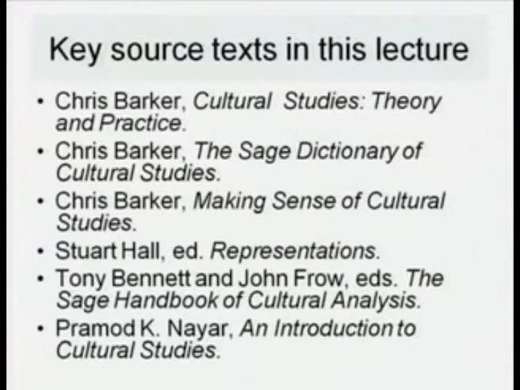The key source texts in this second lecture are Chris Barker's Cultural Studies: Theory and Practice, a book which, as I said in lecture 1, if you are to choose a particular text as a textbook, this would be it. The other books referred to in this course are again by Barker, the Sage Dictionary of Cultural Studies and Making Sense of Cultural Studies, Stuart Hall's edited volume Representations, Tony Bennett and John Frow's edited volume The Sage Handbook of Cultural Analysis, and Pramod Nair's An Introduction to Cultural Studies.